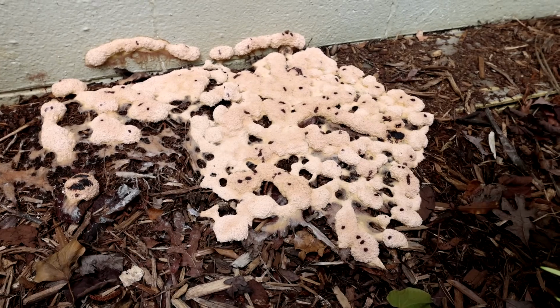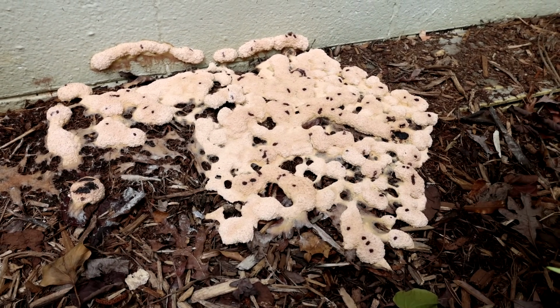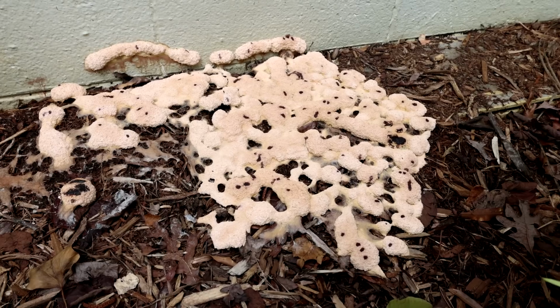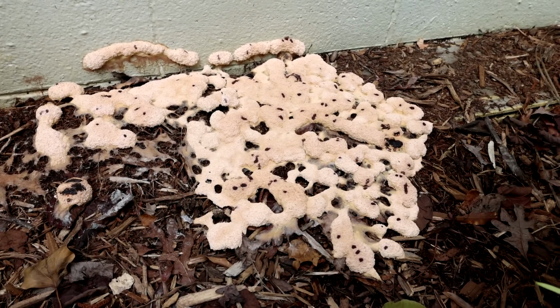And then the last one I'll answer is, I always get lots of questions about slime molds, which are actually cool. I have one around the corner over here right now. They're not animals, they're not plants, they're not fungus, they're not bacteria, they're their own thing. Slime molds happen in moist areas, typically on mulch, sometimes in grass. You'll see slime molds in grass as well. And it can do a little damage to your grass because it can cover up the blades of grass and turn it a bit yellow, if that's damage. It's not that big of a deal.